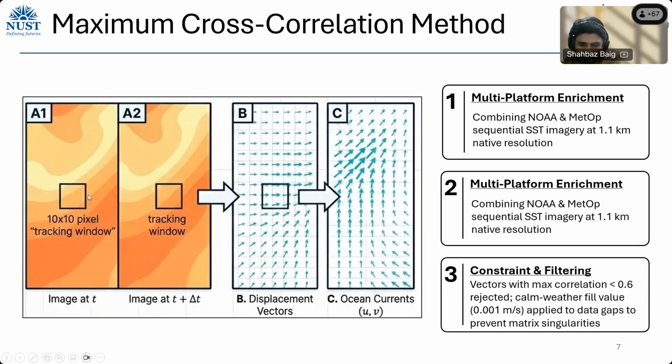On the left side, this figure represents two satellite-based SST images at different timestamps. While performing the template-based operations, we succeed in generating the displacement vectors, and from these displacement vectors we can achieve the ocean currents and velocity components.